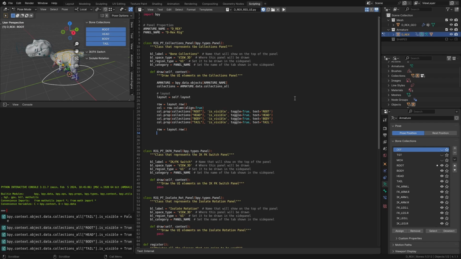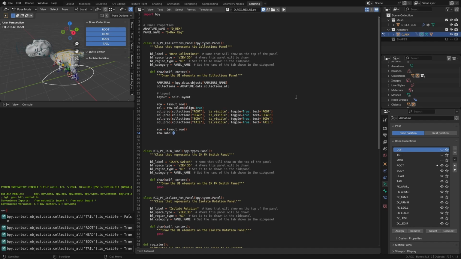And then now we're going to add something to describe what we are going to do. And in this case, we are going to make the FK collections for both the arms and the legs. So let's add a label for FK collections, and this is basically going to be row.label like that.